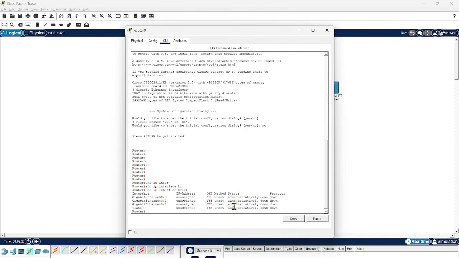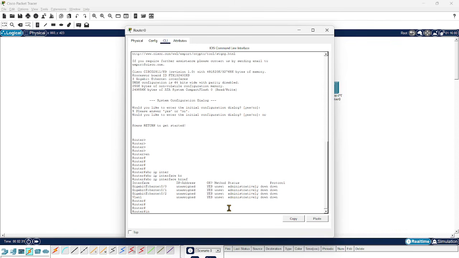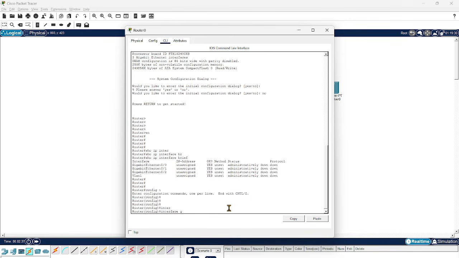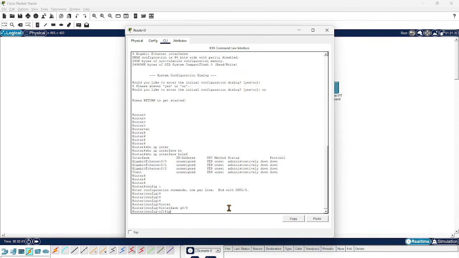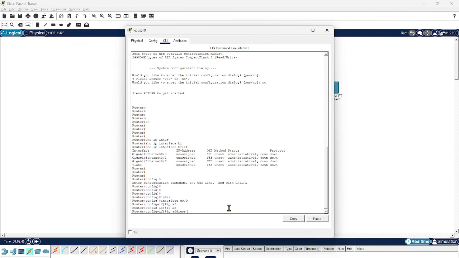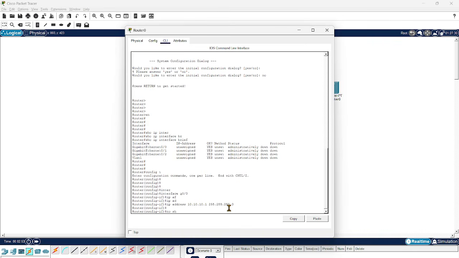So here we will go into configuration mode. Interface gig 0/0, IP address, you can take 10.10.10.1, and subnet 255.255.255.0, no shut.